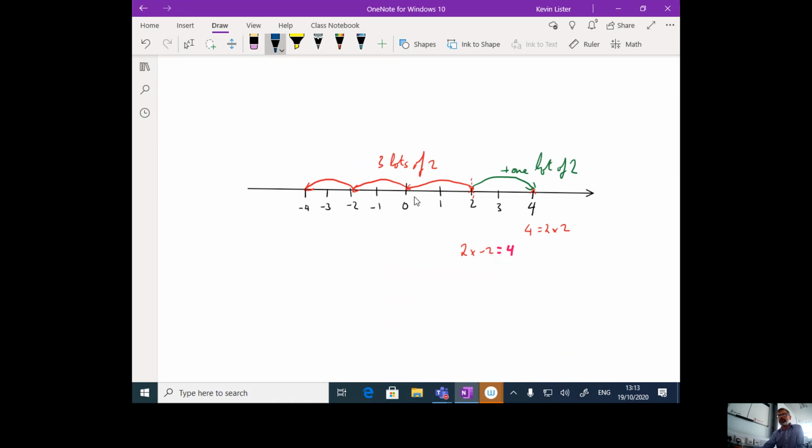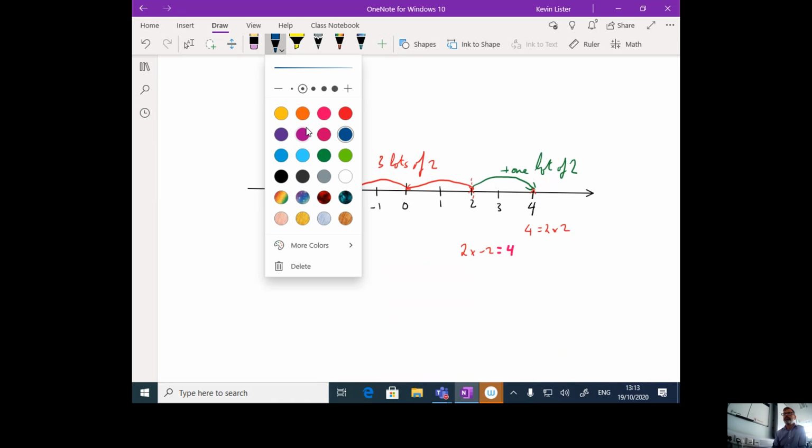So the black line is a number line. I start with 0, 1, 2, 3, 4, and I go back the way: 0, minus 1, minus 2, minus 3, minus 4. Now, if I'm at 2 and I multiply by 2, I come to 4. So I'm at 2 and I add one lot of 2 to get to 4. So in total, I've now got 2 lots of 2 here. But if I'm at 2 and I multiply by minus 2, I come to minus 4, and that should be a minus 4 there.